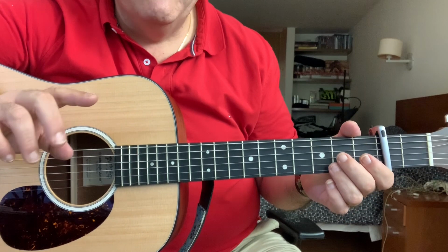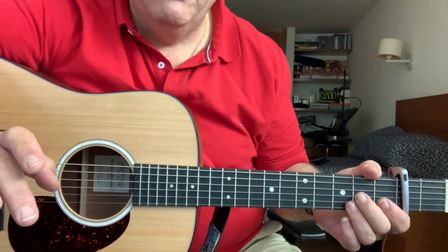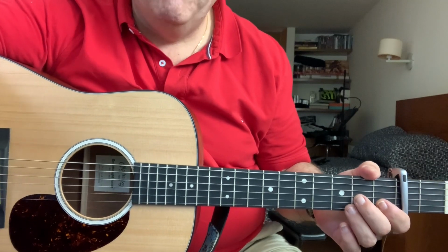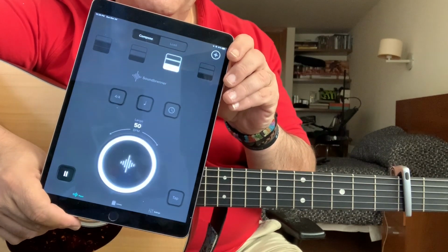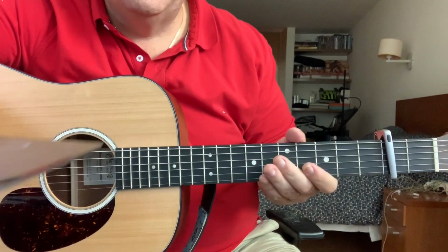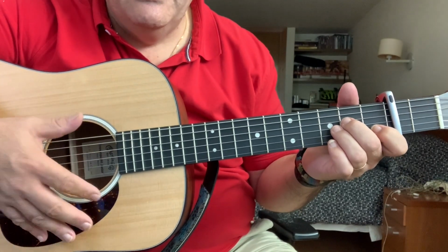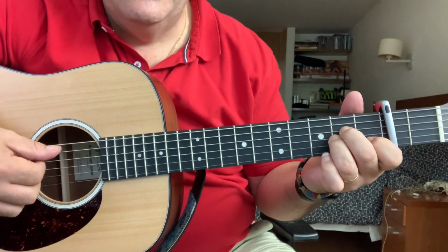So what we will do with Closed on Sunday is play the song at three different speeds, okay? First, we will play at 50 BPM. I have a metronome here. I use this wonderful app, the Soundburner metronome app, which is fantastic. First we will play four rounds of the chord sequence for this song at 50, then at 75 BPM, and then at the original 98.7 BPM. Beats per minute, okay? This way you can practice with me and master the song.